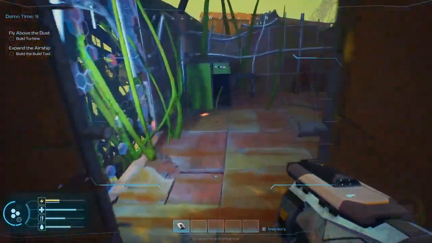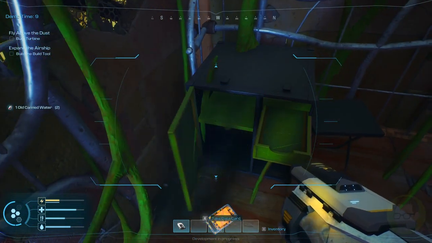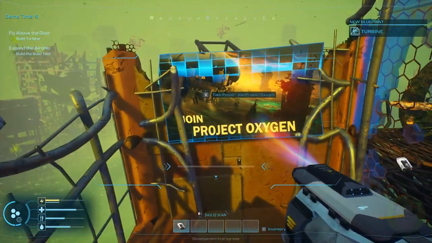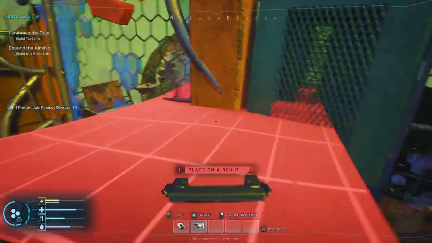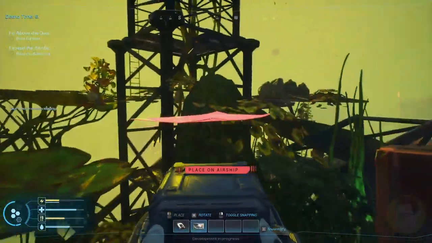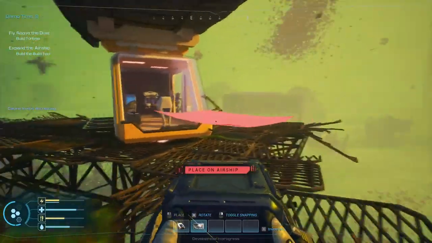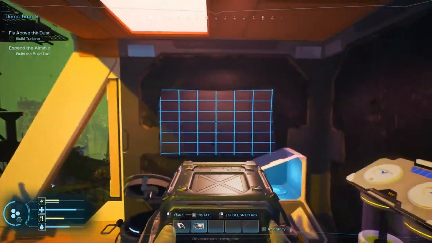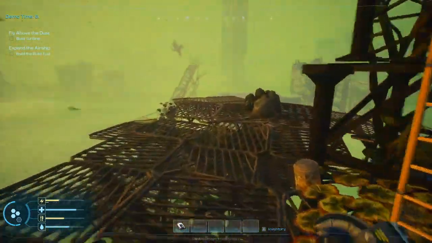How are we getting in there? Through here. Oh, old canned water. There's nothing there. There's a data card there. New blueprint, turbine. Take poster, join project oxygen. Place on airship, lovely. Let's do it, let's do it. Calorie level is decreasing. Let's stick this inside somewhere on the wall, shall we? There we go, right there. All right, this is going to be really, really cool.